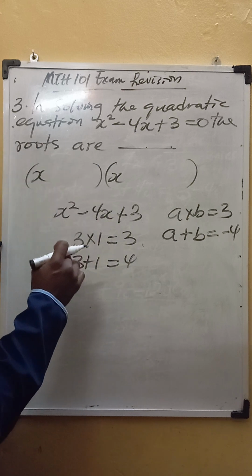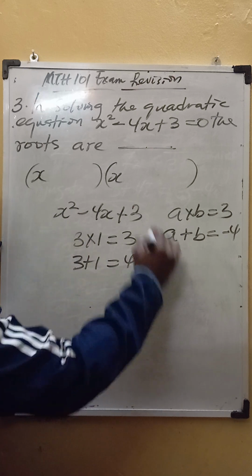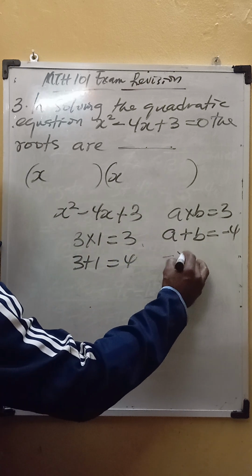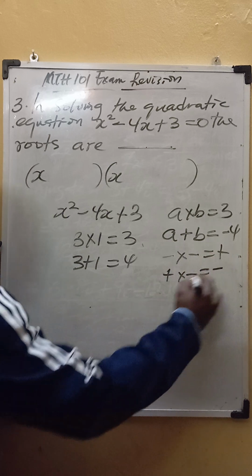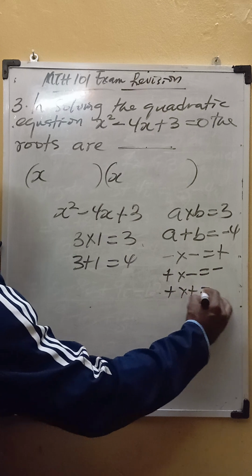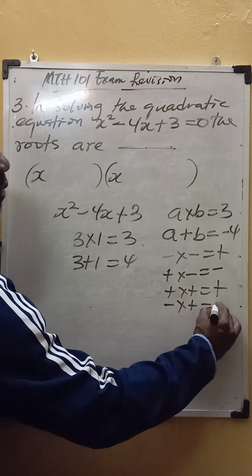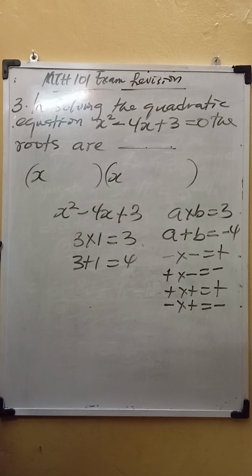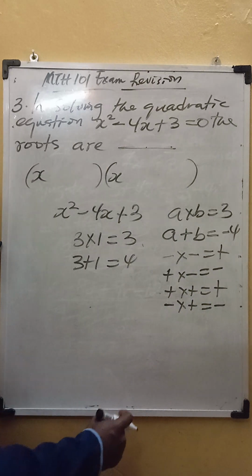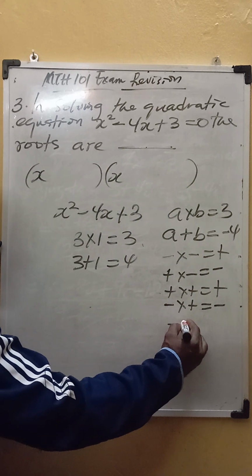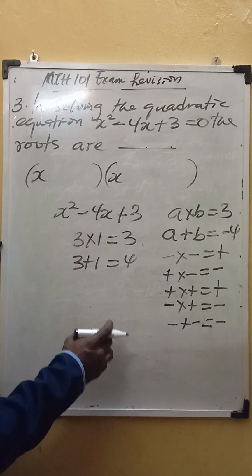So you look at 2 numbers that should give you minus 4. So if you do, remember signs, that minus times minus is equal to plus. Plus times minus is equal to minus. Plus times plus is equal to plus. Minus times plus is equal to minus. So this is for multiplication of signs. These are the rules for multiplication of signs. How about addition? So if you have minus plus minus is equal to what? Minus.